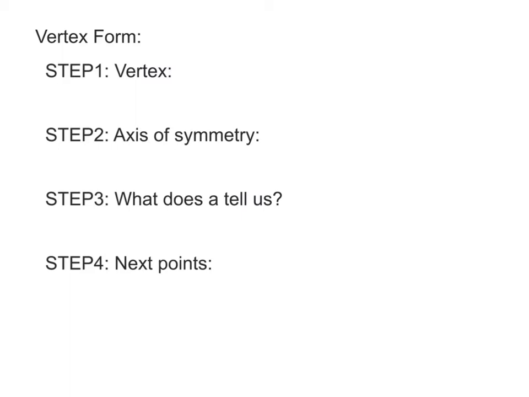So let's get started. Our equation for vertex form is y equals a, and this is the same a that was in our standard form, then parentheses x minus h quantity squared, meaning we're squaring x minus h, the whole thing, plus k. The nice thing about vertex form is it's really only 3 steps that we need to actually do, and one that we can use as a verification of what's happening in our graph.